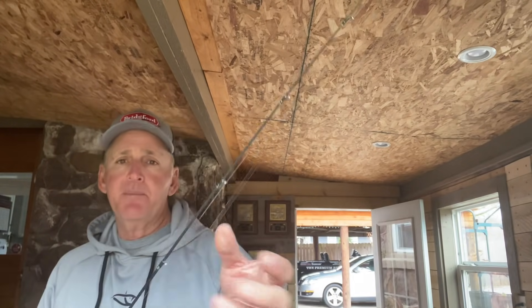The second factor to consider is bait manipulation. When I'm using a spinning rod I have better feel on the bait — it's the same reason I use a spinning rod for a jerkbait. When that crankbait is knocking the bottom, I like to pull and twitch a little bit. Using six and eight pound test line with these March crankbaits, you can simply impart better action on the crankbait with the spinning rod. You get better feel for it, you can feel it crawling over rocks and gravel, and you can detect strikes better.